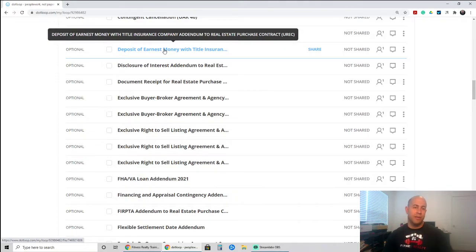The sellers and buyers both have to agree that they want that to happen. The reason I like to control the earnest money is that way we have control and oversight over it, so that it's not in a third party's hands that has no clue about how to do real estate stuff.